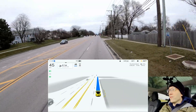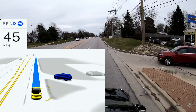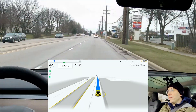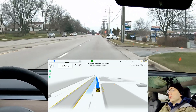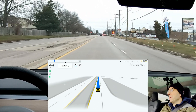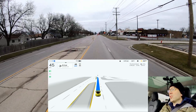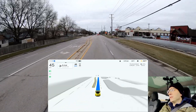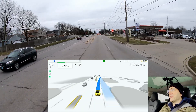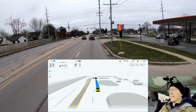It saw that car there on the right — it was blue — and went straight forward. No care in the world. That's exactly how I would have driven. Now it's slowing down for this car turning right, changing lanes into a faster lane. Sometimes it does things like that though — it's kind of weird because we are going to be turning right pretty soon. I definitely would not have changed lanes at this point. Now we have to change right back to follow the route. So little things like that are kind of quirky.